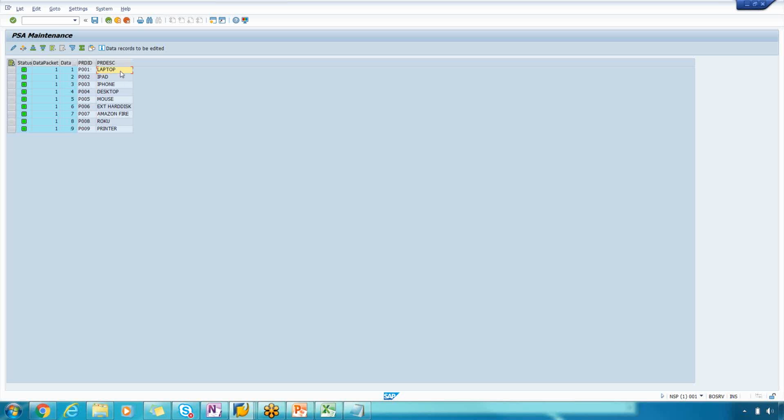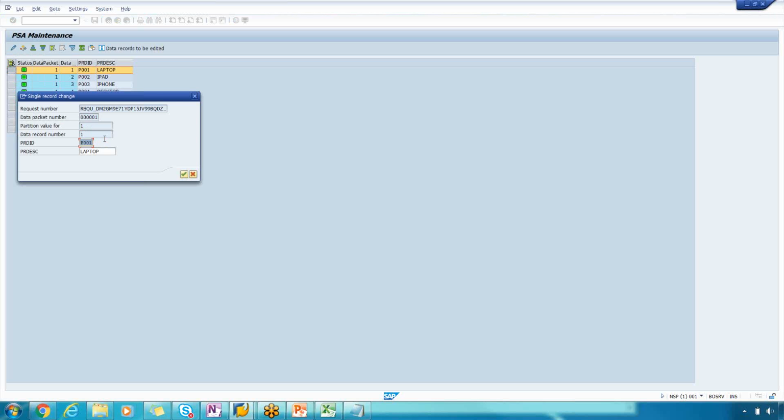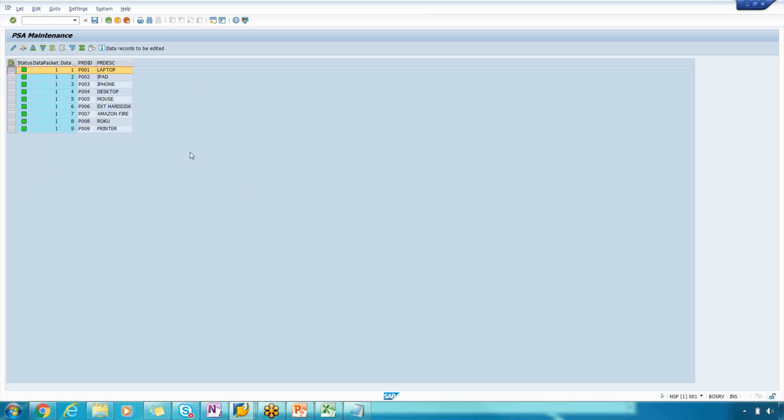It could have some special characters. At that time, the process chain will fail. If the process chain fails, the first thing we need to see is whether there is any error in the PSA maintenance. If you see there is an error, you can come to the PSA, click on this button, and change the records here. Usually there will not be tons of records to change, maybe 1 or 2. At that time you can do it like this, right?